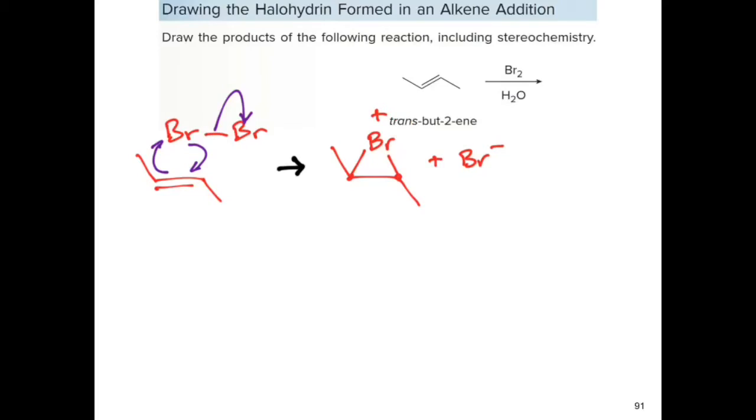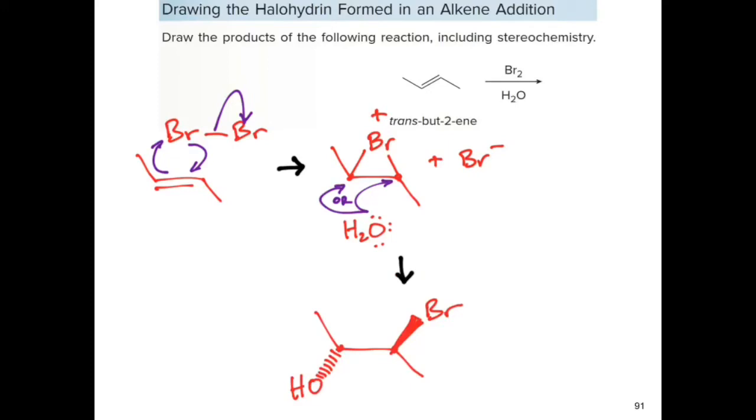And then the second step is the nucleophilic attack. So water can attack either carbon atom because they are equally substituted. And so the water can attack this carbon atom on the left or the carbon atom on the right. There's going to be a cleavage of the sigma bond between the carbon atom and the bromine atom. And so the result is the formation of the halohydrin, in which the bromine atom is oriented towards the front, and the hydroxy group is oriented towards the back. And so again, both groups are in anti-position.